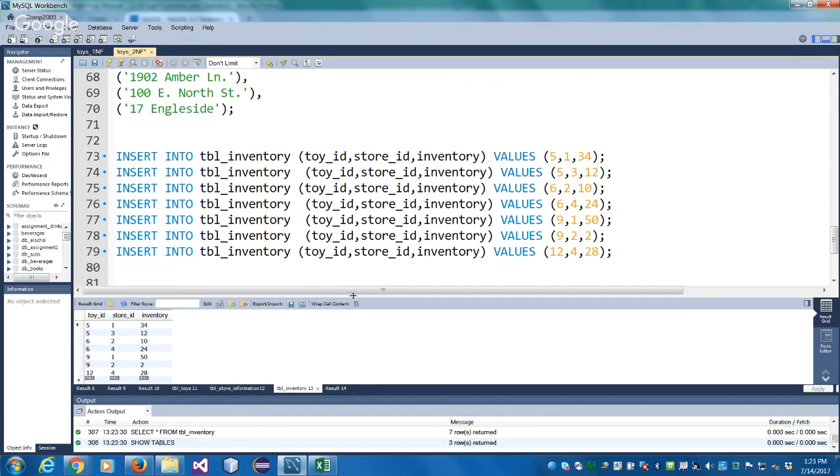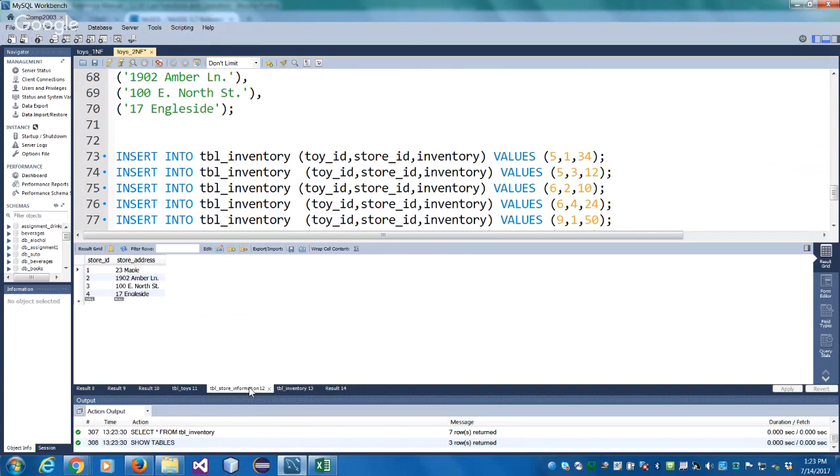Inventory, of course, only numbers makes no sense at all, but when combined with the first two tables will make complete sense. You pick up the number from here, pick up the number from here, and show the result. Numbers mean nothing. You always show the toy name, you always show the store address, and then you show the inventory. And that's what I said we would learn. Done. Now this table is in the second normal form. Every table is in the first normal form, and every table is also in the second normal form. Let's go to third now.